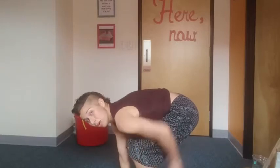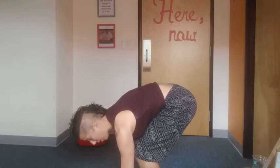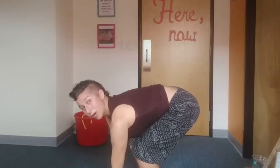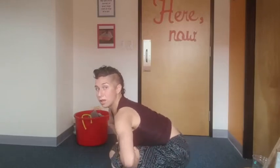And because I'm supported, I can let my back relax. Now I can move my hips right and left, and moving the hips is going to help me relax my back even more. Then I grab my heels from behind and do the posture. When I come out, again, I want to stay supported as long as possible. So, put my hands on my knees, bring my hips down, and then come up even with a straight spine like that.